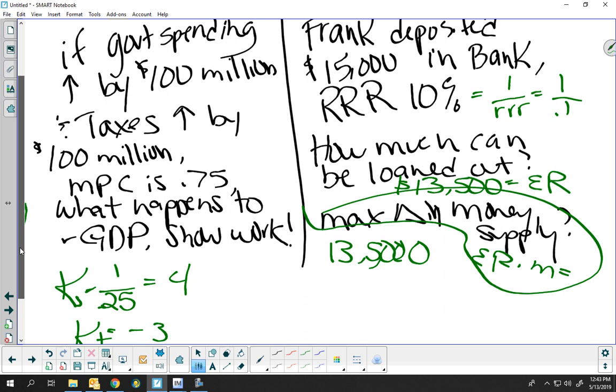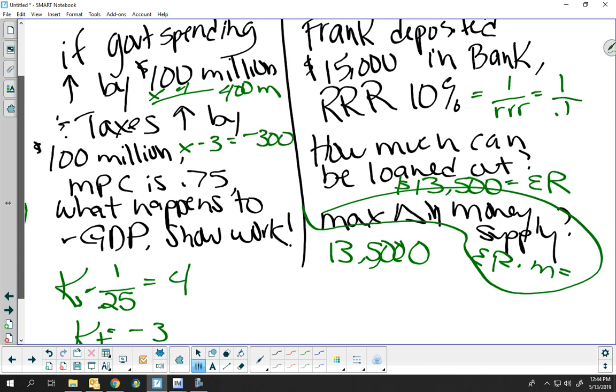So government spending goes up by 100 billion times the spending multiplier, because that's government spending. So GDP is going to go up by $400 million. But if you raise taxes, that's going to make GDP go back down, so that's contractionary fiscal policy. The tax multiplier is negative 3. 1 million in taxes times negative 3. GDP is going to go down by 300 million.